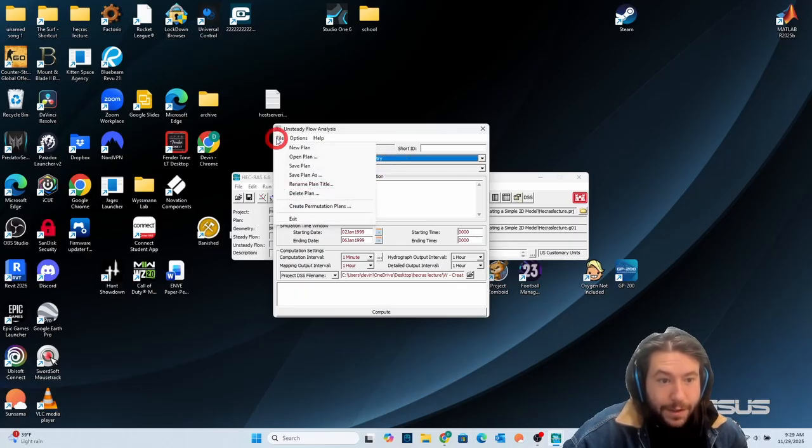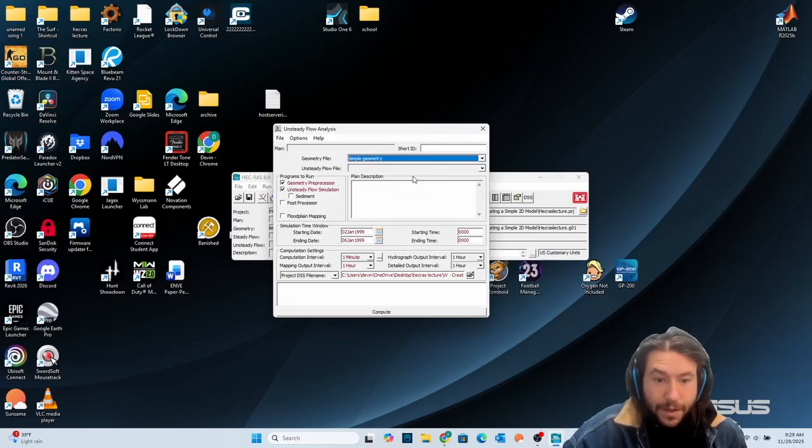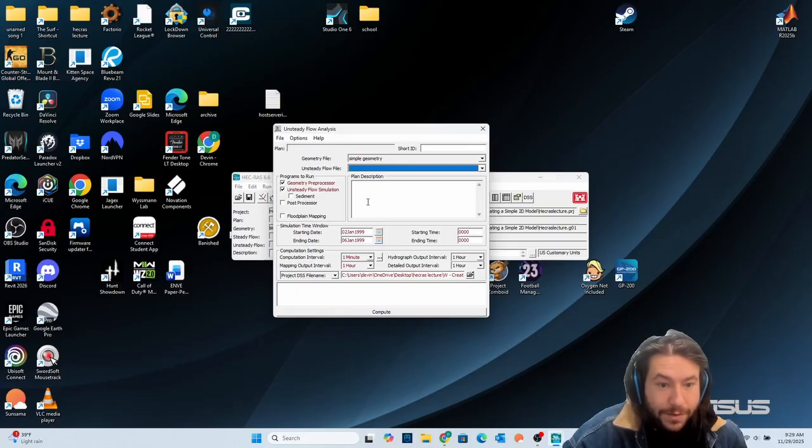And I can also save this plan and name it. So that way, if I'm running a 10-year flood or I've got pre and post construction geometries, if I'm putting a new bridge in, I can run my geometry before my bridge and my geometry after, and then I can compare the two. So this plan file is like your picker. It picks a geometry file, it picks a flow data, and then it runs those two together.